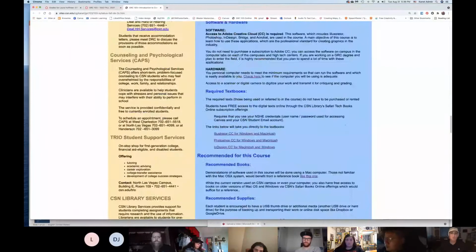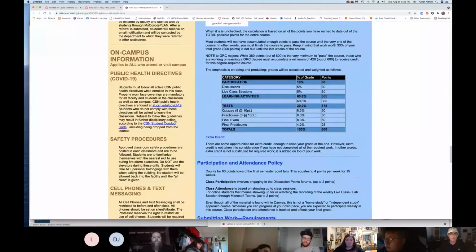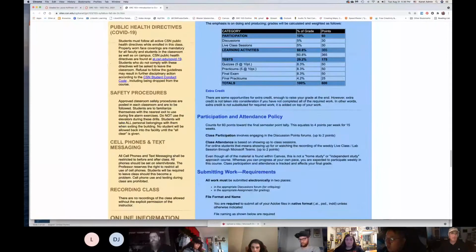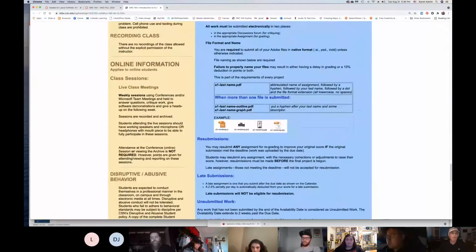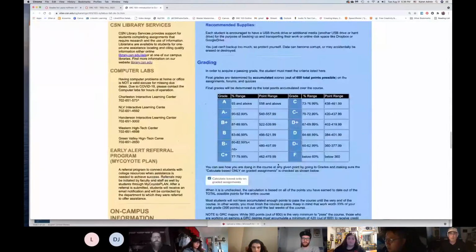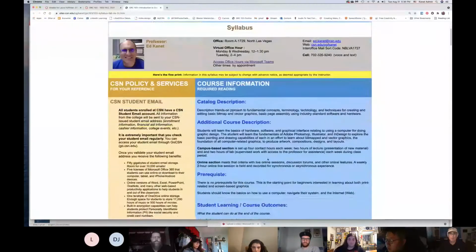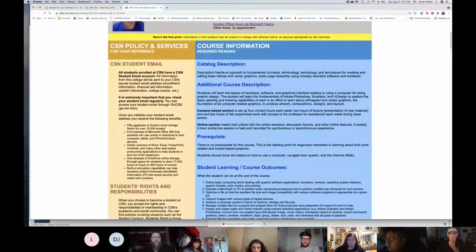It's amazing the amount of services that the college provides for you. I've added this under on-campus information. We're not meeting on campus, but you can go on campus. Maybe you want to go to the computer lab because maybe you can't afford a computer, or your computer broke down. Anyway, there's the policy for that. And this here is for online classes, so you might want to read this one. I'm not going to go through everything here in the course information, but I would read it.